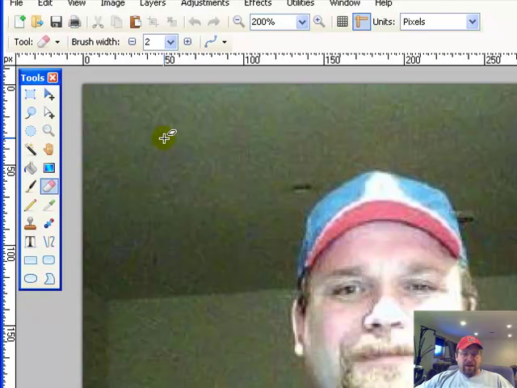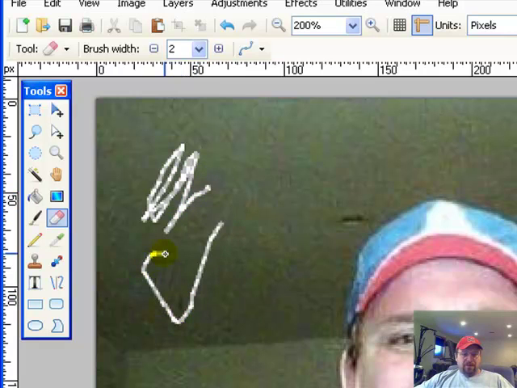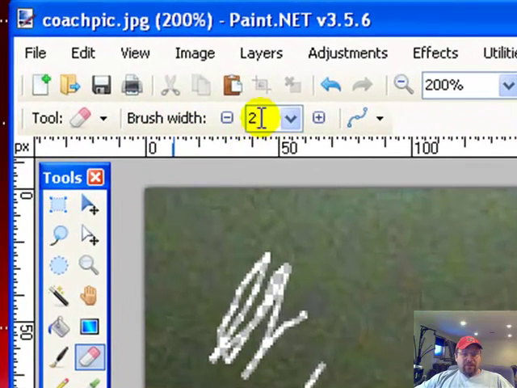Now if I just left click and hold down my mouse and drag it, I can start erasing. Once I let up on it, I can move it around and it won't erase. Then I hold it down and I drag it, it erases. Now the problem with this size is that it would take us forever to get this picture done, correct? So then we come up here and you can see brush width. Let me pull this down a little bit. Right now this size down here is a size 2.